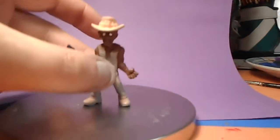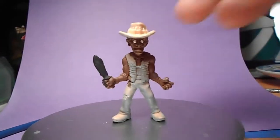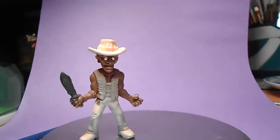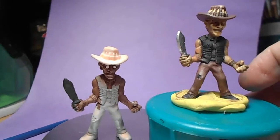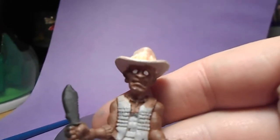Let's see here. Here's another one. This is another one of those knife guys. Like I said, I got a couple packs of them. I started doing him too, but then I was like, why am I doing two at the same time? So I'll probably stop doing that one for a while.